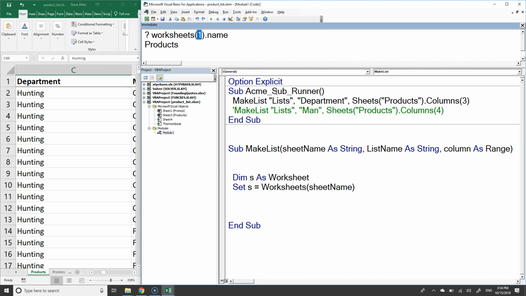John? Yeah, just make a loop that goes through all the worksheets and compare the name that we're looking for to the name of the first sheet. Nope. Name of the next sheet. Nope. Doesn't match. And that could then return true or false without having an error. And so we could do that. But since we're trying to talk about handling errors, I want to show a different approach to that.